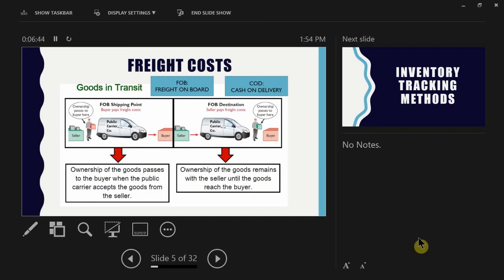COD, which is cash on delivery, is typically used when the company uses a third-party vendor that has no association with the company whatsoever. They're just a simple delivery company. They usually charge cash on delivery, because they have nothing to do with that particular company. It's a third party. All they're responsible for is to ship the items to you. So they are going to charge their own different cost, okay?